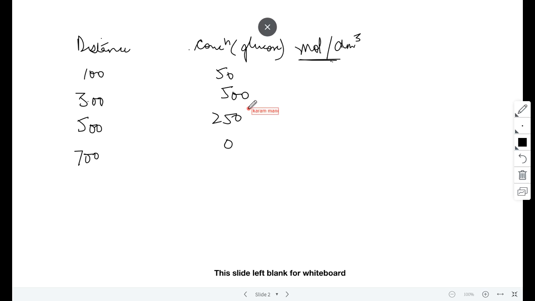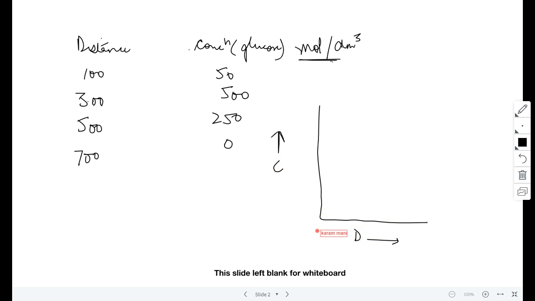So at what distance along the small intestine is the glucose concentration highest? 300. Okay. And if I tell you to use the data in the table and plot a bar chart on the graph, would you like to try that? Yeah, I can try. So this is the distance here, and we can say the concentration of glucose, you can mark it here. So let's say this is 0, this we say 100, around this is 300, this we say 500.